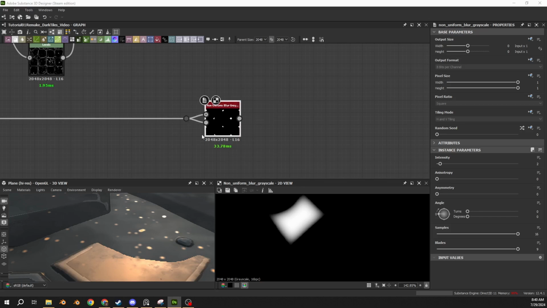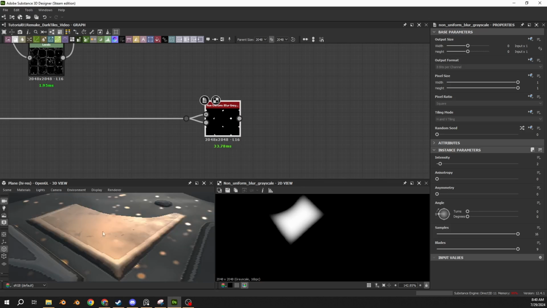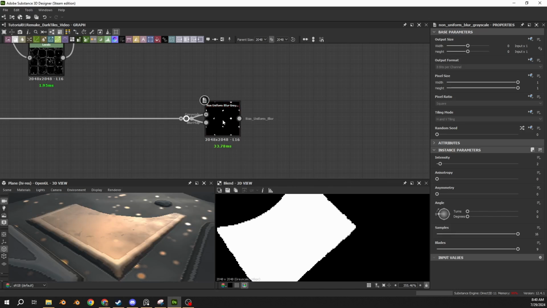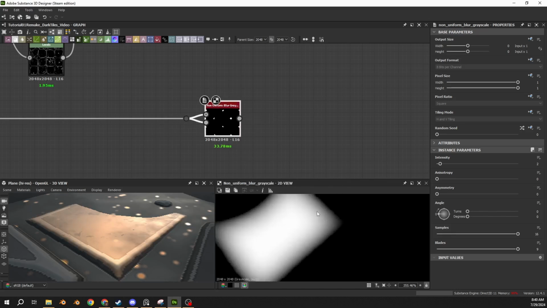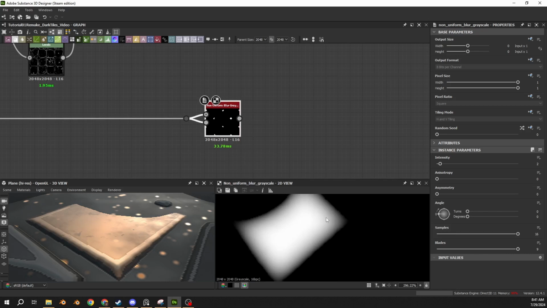The goal right now is that I don't want the entire crystal to be emissive, because it is covered in dirt and being crept on by the dirt and dust and whatnot from around it. Then I want the emissive to be a little fainter and more pronounced towards the center. So we're using this non-uniform blur by itself, like we've done in previous tutorials, to get a smooth inset.